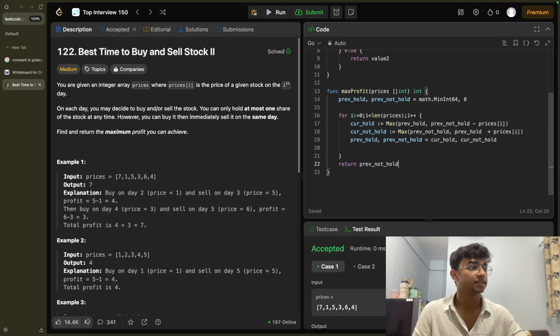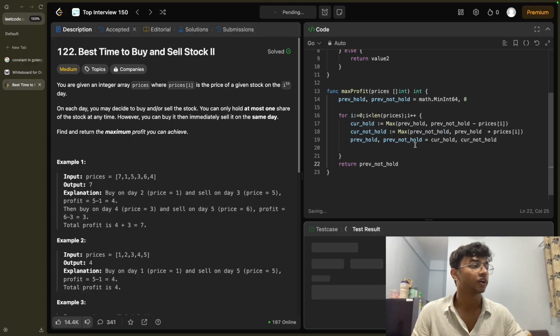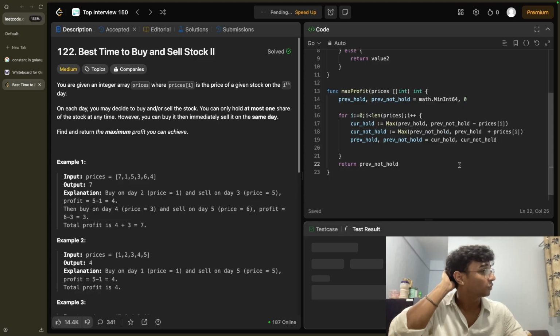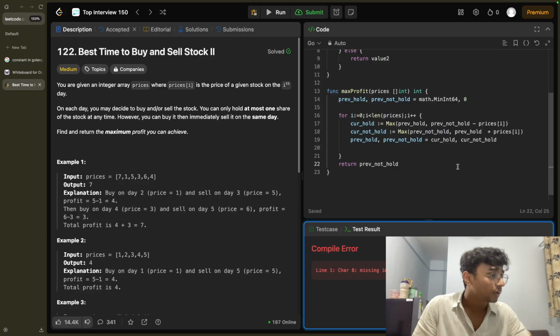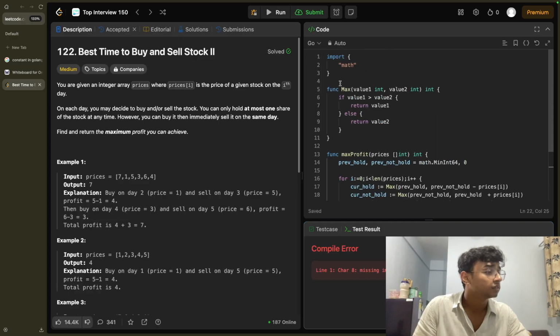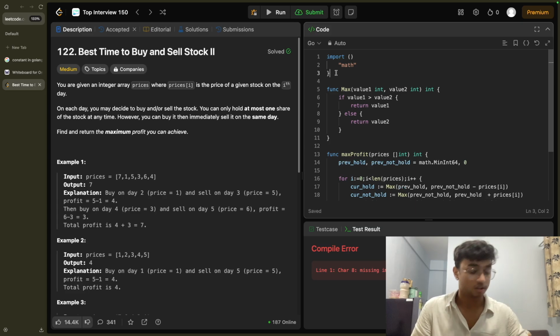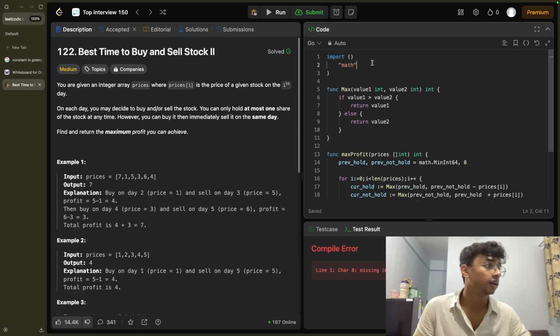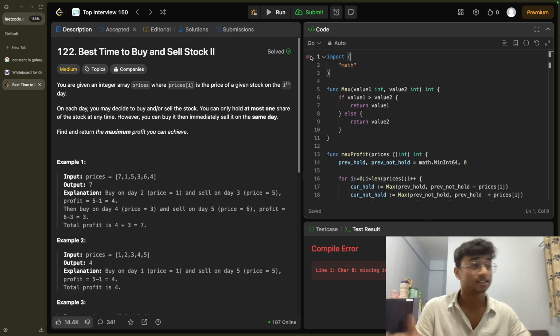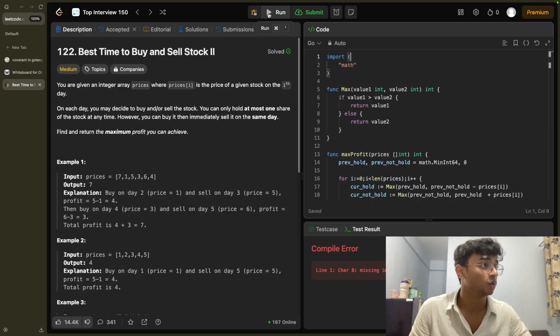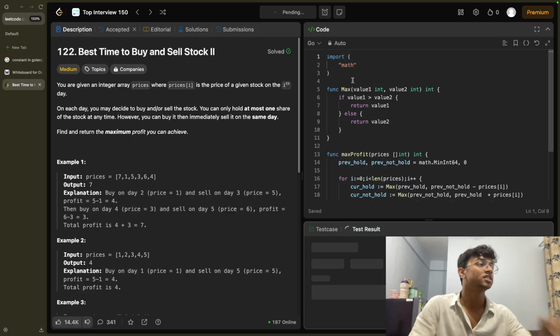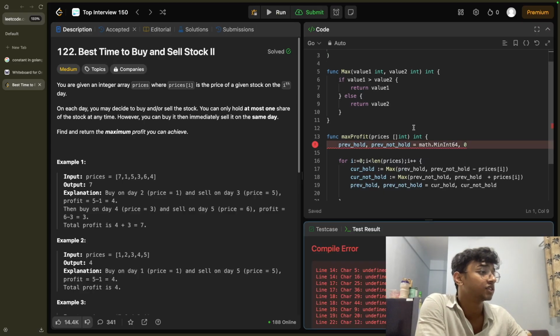Yeah, I hope this makes sense. Let's try to run this to see if it's working or not. I hope the explanation and the code is aligning. Okay, we are missing import path. Oh, we are using these braces. We actually have to use the normal parentheses, not curly braces, in this case for Golang. This is coming from JS, by the way. I don't know why I'm programming in so many different languages, but here you go. And let's just try running this.